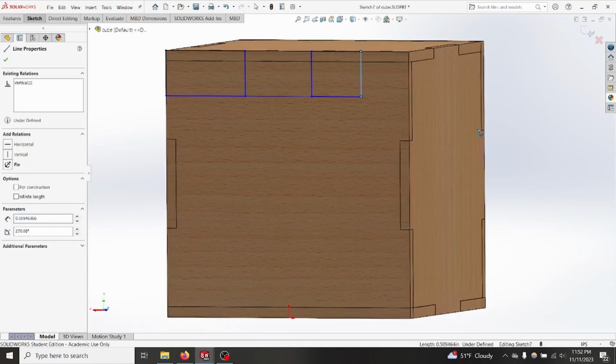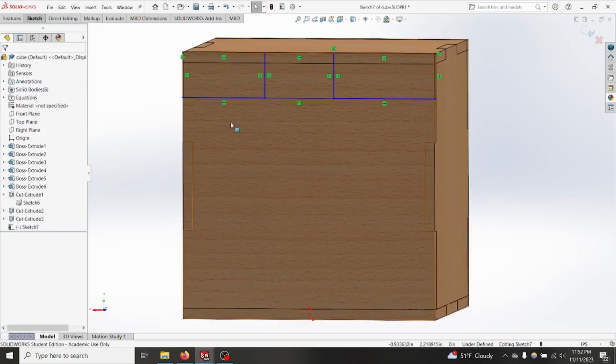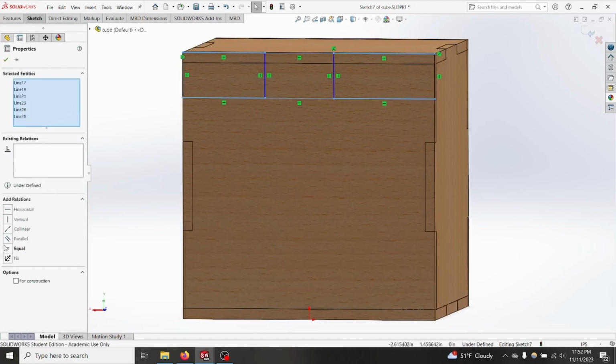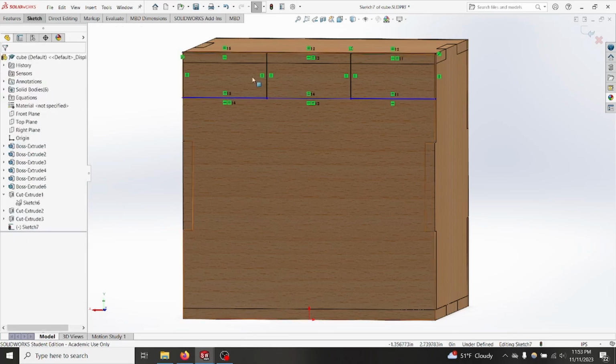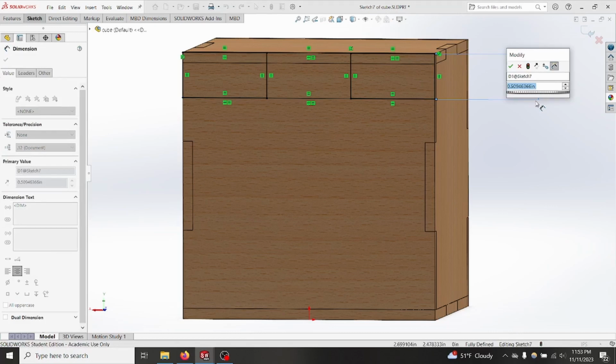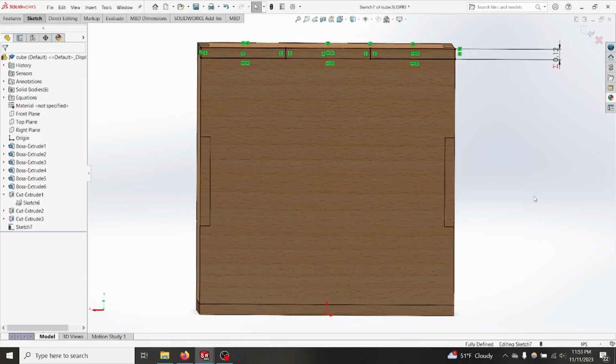Again, I will select that line and attempt to select this face. I will hit collinear and hit the checkbox. Now, while holding the Control key, I will select the edges of the rectangles and set them to be equal. This time there wasn't a conflict. I will now open the measurement tool by holding down right-click on the mouse and dragging up. Click on one edge of the rectangle and create a measurement. Set this to be equal plywood thickness. Your 3 rectangles should now be fully defined.